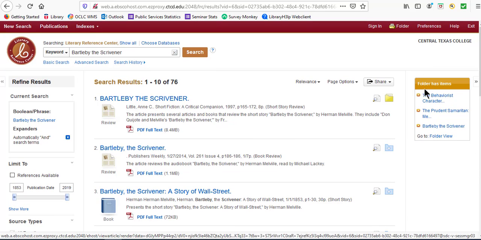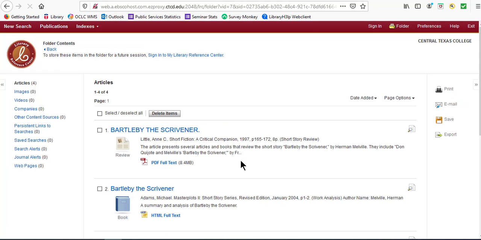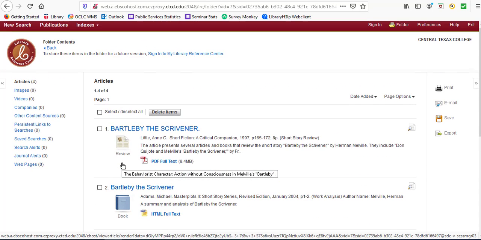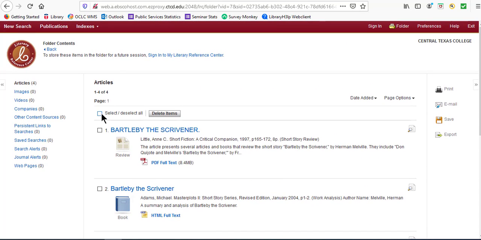Now if I come up here to the folder view or to the folder, I can see exactly what items I have selected, and then I can pick and choose which ones I am wanting.